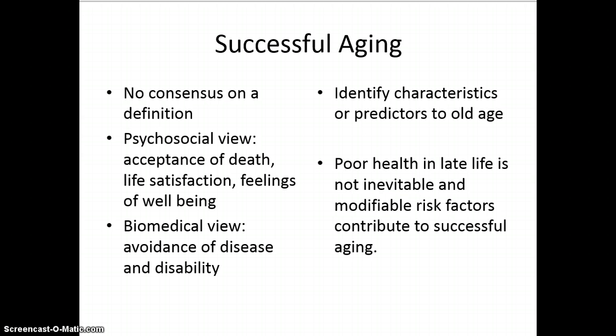Successful aging, there's really no definition of it, but we look at it socially with life satisfaction. I've accomplished the things in life that I want. I have good feelings of well-being where I am at the age I'm at right now in life. Biomedically, we look at it as the absence of disease, that I'm healthy and I don't have diabetes and bad knees and some of those other problems that we sometimes see with the elderly.